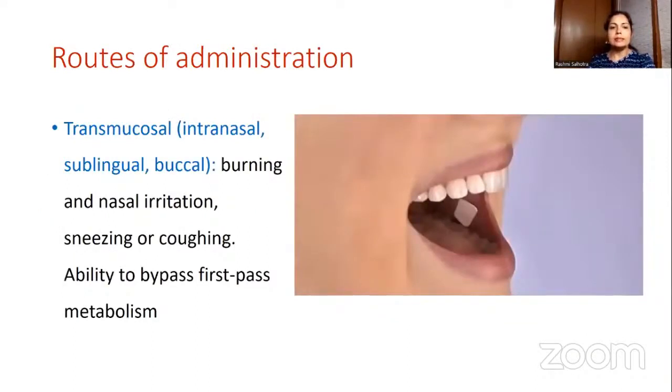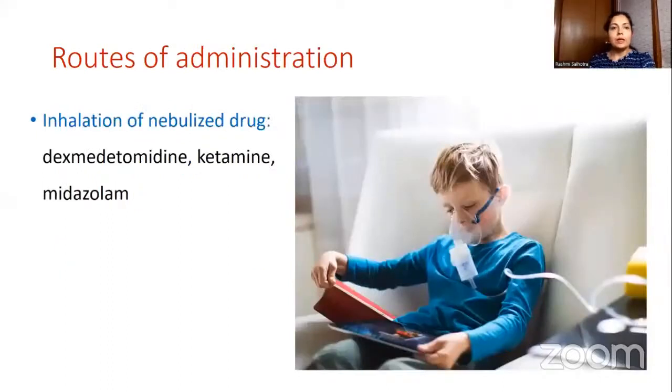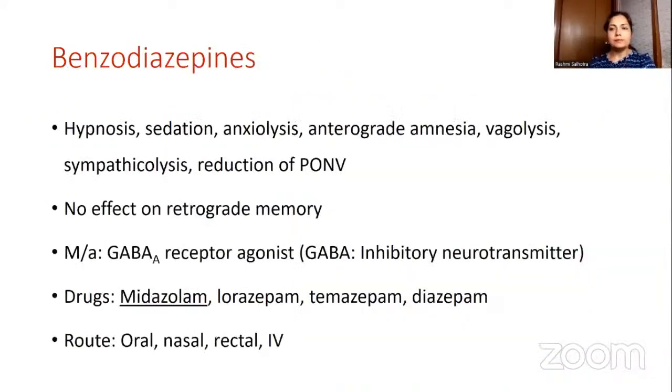However, burning and nasal irritation can occur. Sneezing or coughing can also occur. But the advantage of the route is the ability to bypass first pass metabolism. Hence, the absorption rate and bioavailability are high. Another route is inhalation of nebulized drug, which can be used for dexmedetomidine, ketamine, and midazolam. Now coming on to the specific agents one by one.